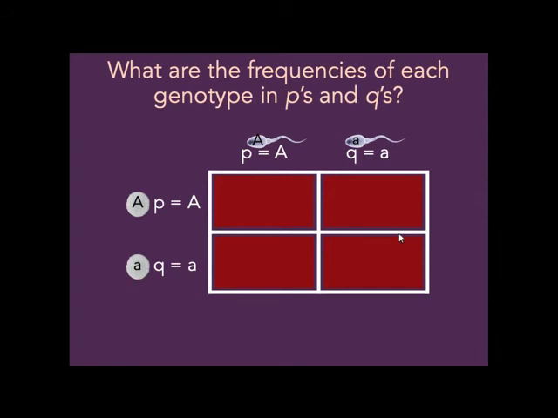All right, so let's just say that we wanted to make a prediction about the future. We wanted to know what the frequencies were of each genotype in P's and Q's, okay? So if you're big A big A, you are the result of a big A egg and a big A sperm coming together, right? So it's the probability of inheriting a big A and the probability of inheriting another big A. So what do you do if you hear and? You multiply, okay? And so what's another name for P times P? Oh, that's P squared. Yeah, P squared, okay?